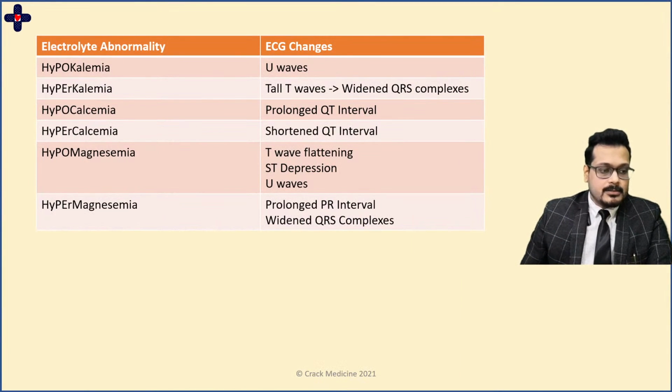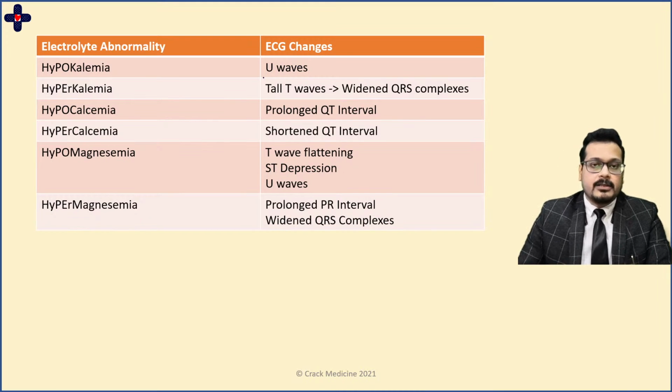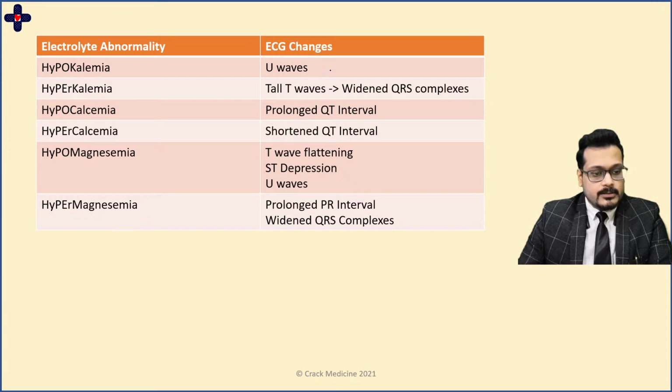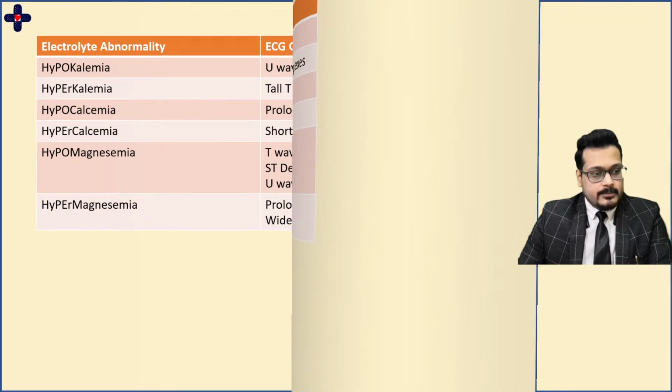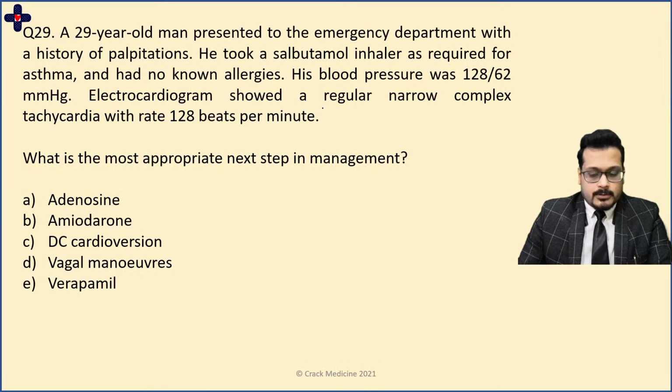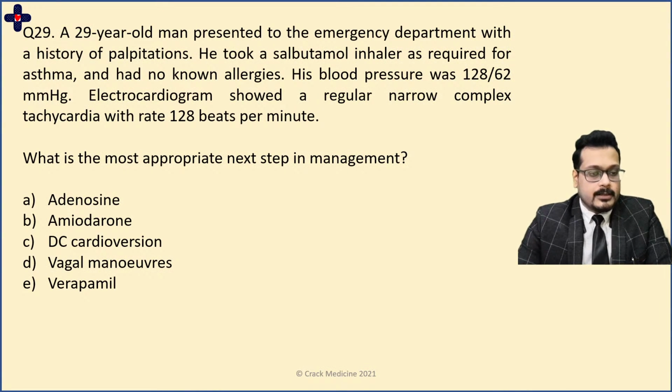So these are the changes, and Dr. Punmagar, please make sure that you go through this table, and you can see here that hypocalcemia causes prolonged QT interval as well. So that's how you have to see. U waves are also there in hypomagnesemia, but usually hypokalemia and hypomagnesemia occur concurrently, especially in case of diarrhea with vomiting. So that's how it is. Okay, I hope this table is clear for you. Right, let's move on to the second last question of the evening.